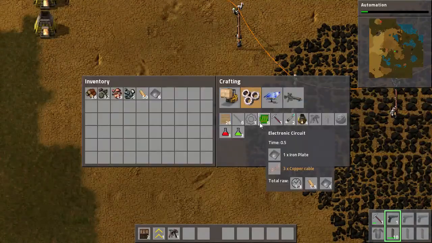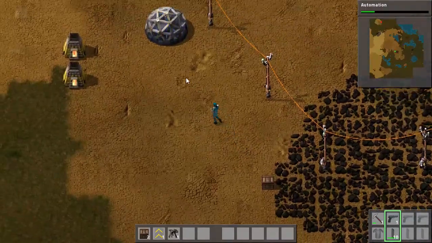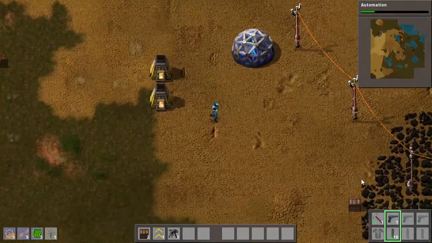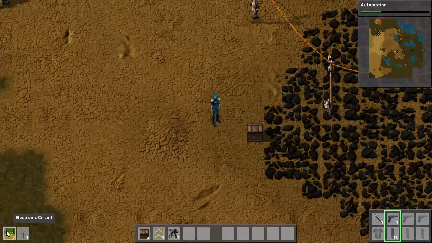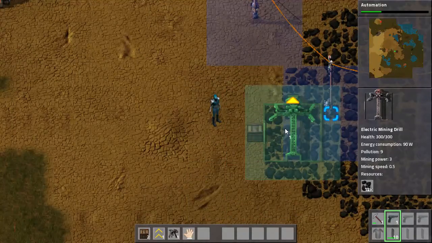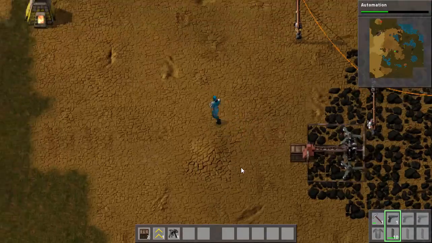So let's just break this. Can I make another one? Not yet. I need more iron. Let's grab some iron plates. And let's make an electric mining drill so we can stop doing this with coal. These don't take too long to build, actually. The science packs, those things seem to take a while. Let's just put it here so it fills up that chest.